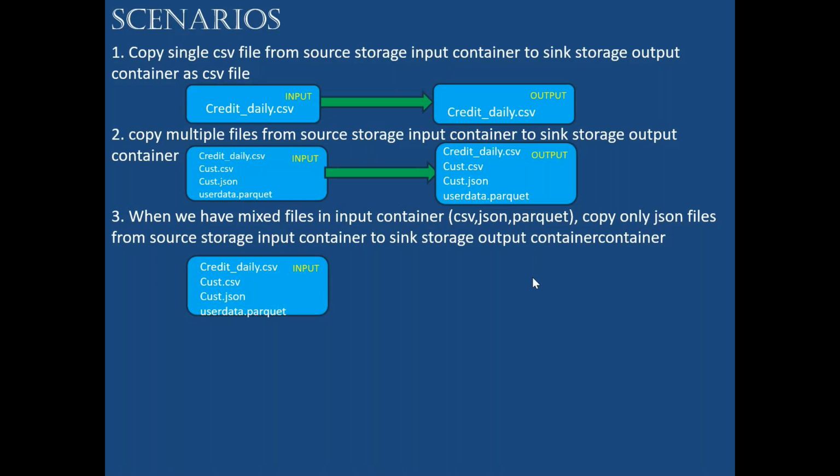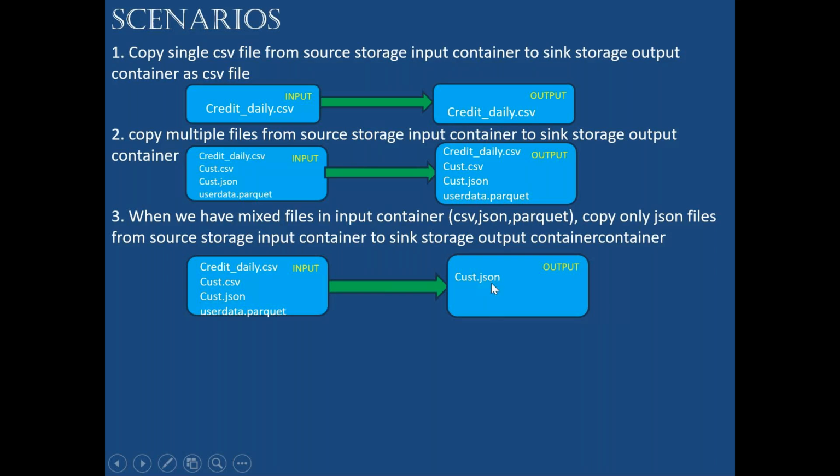But I want to copy only .json files, not just cust.json. If you have one more file, let's say sales.json, I also want to copy sales.json. So I'm not copying just one. All the .json extension files I want to copy.